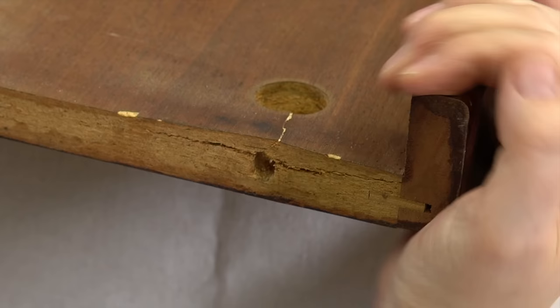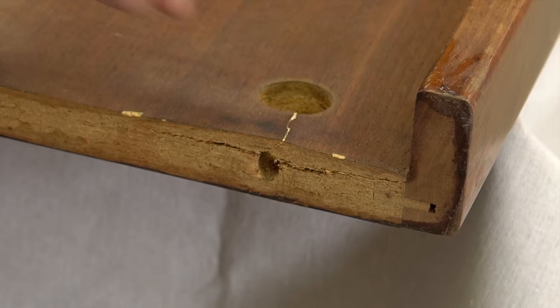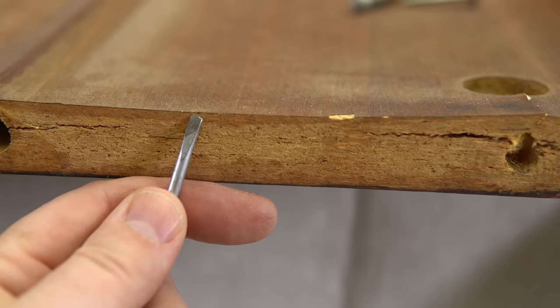But looking here at the edge, this is a great view of just how thin that veneer is, and that's why a lot of first-timers go at these pieces with an orbital sander, with too aggressive a grit, and they just blow right through the veneer.